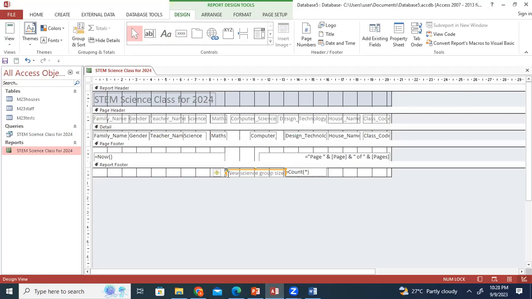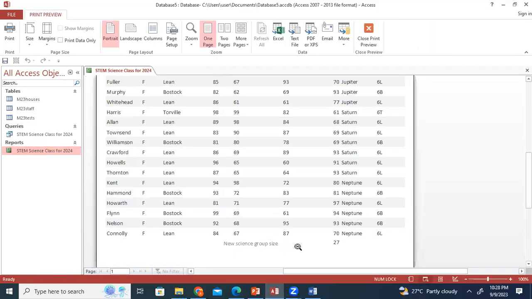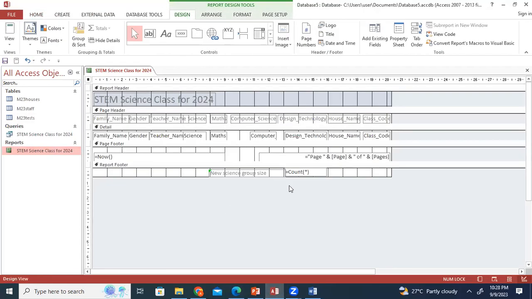Just extract this one. Now you can see from print layout. You have to adjust. Go to design view, and then move. You can see.